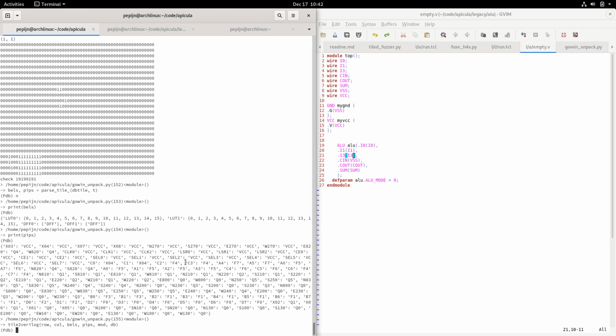The thing is, the default muxes also have a direction basically. So every single mux in this tile has something set.